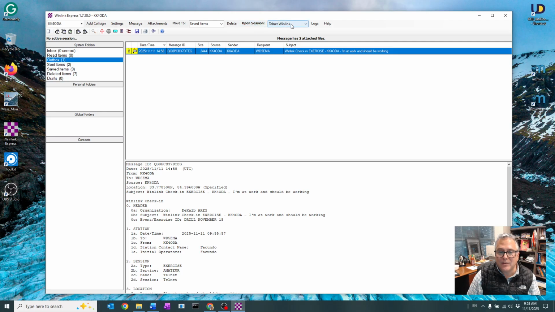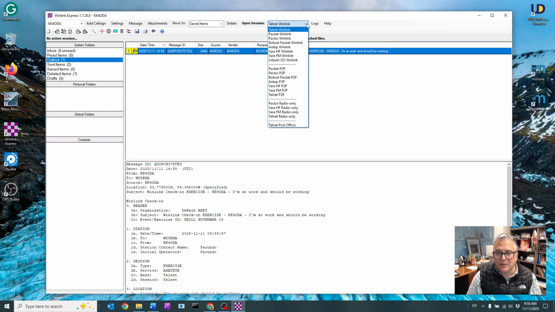And then I need to decide how I want to send the message. When you go to the session window, you have many different options. The first group is typically the most common. If you're on a deployment and you have no internet connection, the first thing that we're going to check is VARA FM Winlink or Packet Winlink. The CabARIS has both a VARA FM Winlink gateway on top of Stone Mountain, which is called WD5EMA-10, and then we also have a packet Winlink station, which is by the fire headquarters building, and it's WD5EMA-10.